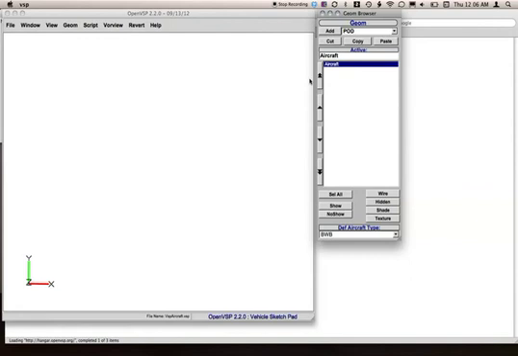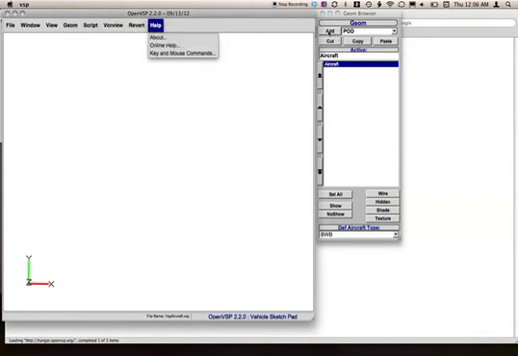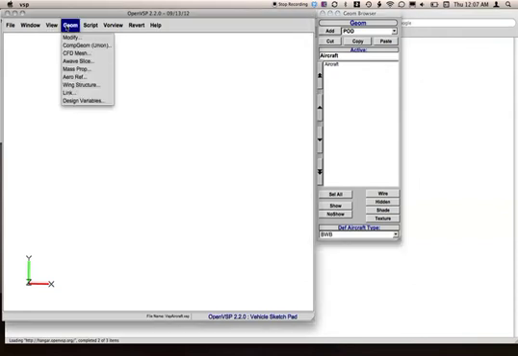So here's our VSP geometry. Again, you're going to pull up the geometry browser first. So if for some reason you don't have the geometry browser, you can go to the geometry and pull that up. And again, that's going to be the geometry over here, the primary piece that you will use.